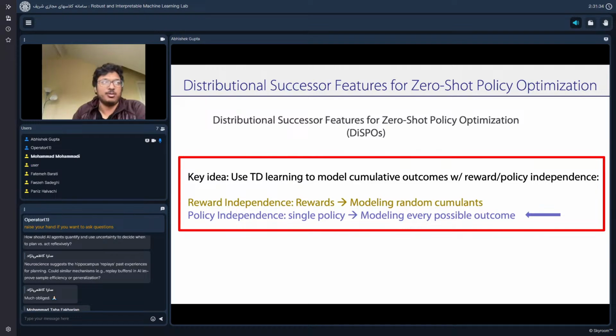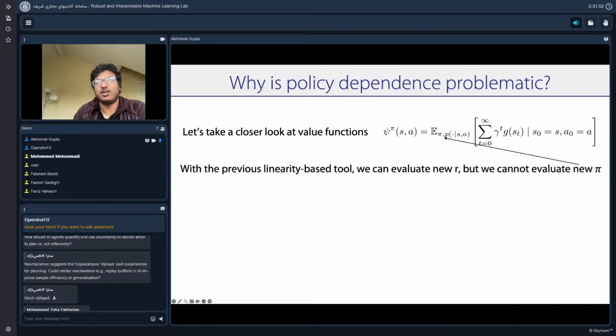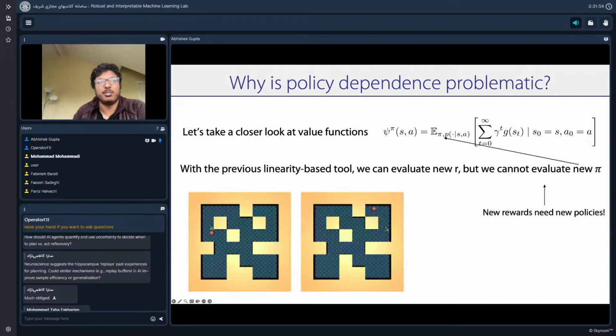But there's still a problem. Q functions, by definition, if you look at this definition of cumulative features, it still depends on the policy pi, right? So it's still saying, what is the sum of features in the future, starting at some state S, taking an action A, and then following this policy pi, right? But for different tasks, you'll have different pies, right? So let's say you have a robot navigating to two different places.